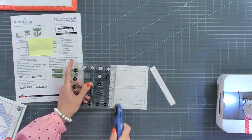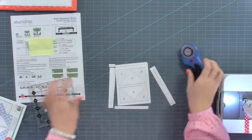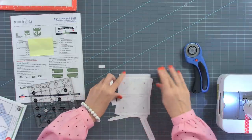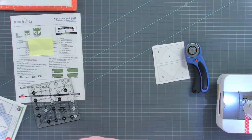And not only would it cost more, it would take a lot longer to create the product. So that is why there is so much paper and why each of the different flying geese have different margins, because it's stock paper.